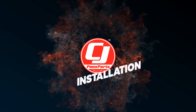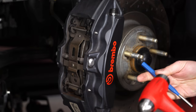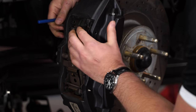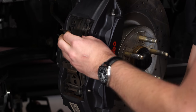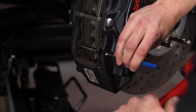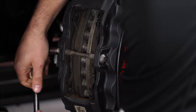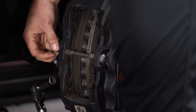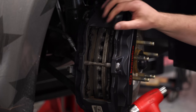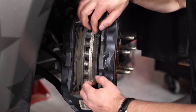Let's get started with the installation. We have the car up in the air and the wheels are off. First we're going to drive this retaining pin out using a punch and a hammer. Then the whole clip comes out. Now we're going to remove the center bolt — on this car it's a 13 millimeter. Sometimes you have to give that center pin a little tap on the back and it'll come out. Now we can remove the pads out of the caliper; with all the clips and pins out they just slide right out.